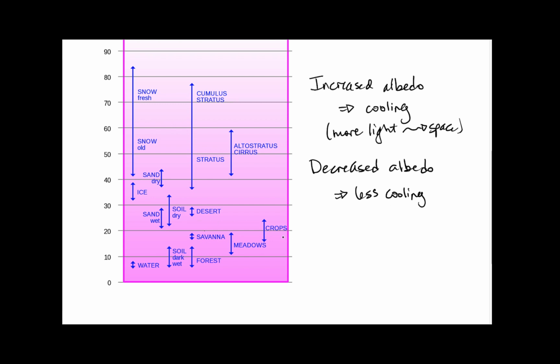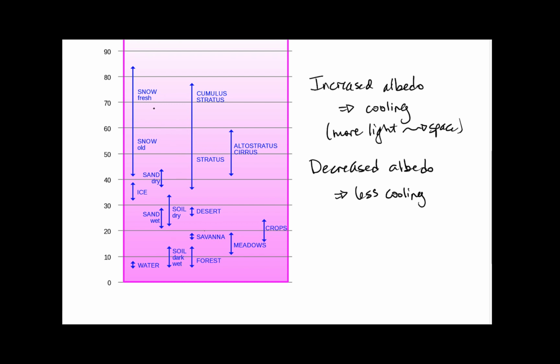So we can see that land use, like turning land into crop lands, is going to change the albedo of certain spaces. If we use agriculture, this is going to increase it, but it's actually going to be less cooling than if we have forests. It's going to reflect more than the forests do. So I suppose some of the transfer of forest into cropland is going to have a net cooling effect.